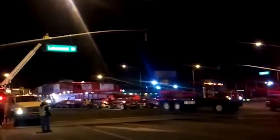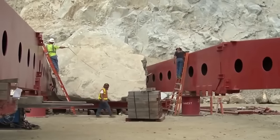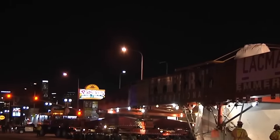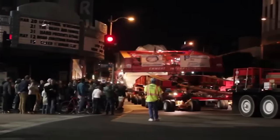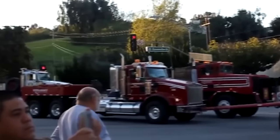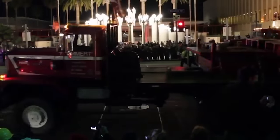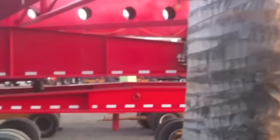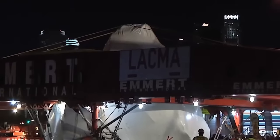Number 7: Levitated Mass Transport. In 2012, Michael Heizer created a monumental public art sculpture called Levitated Mass at the Resnick North Lawn of the Los Angeles County Museum of Art. This impressive installation features a massive 340-ton boulder sculpture positioned above a 456-foot pathway designed for panoramic 360-degree viewing. The artwork consists of a towering 21.5-foot boulder secured on the walls of a 456-foot concrete trench surrounded by over 2 acres of densely packed decomposed granite. The trench descends 15 feet below the center of the stone, allowing visitors to stand directly beneath the massive boulder, creating an immersive experience.